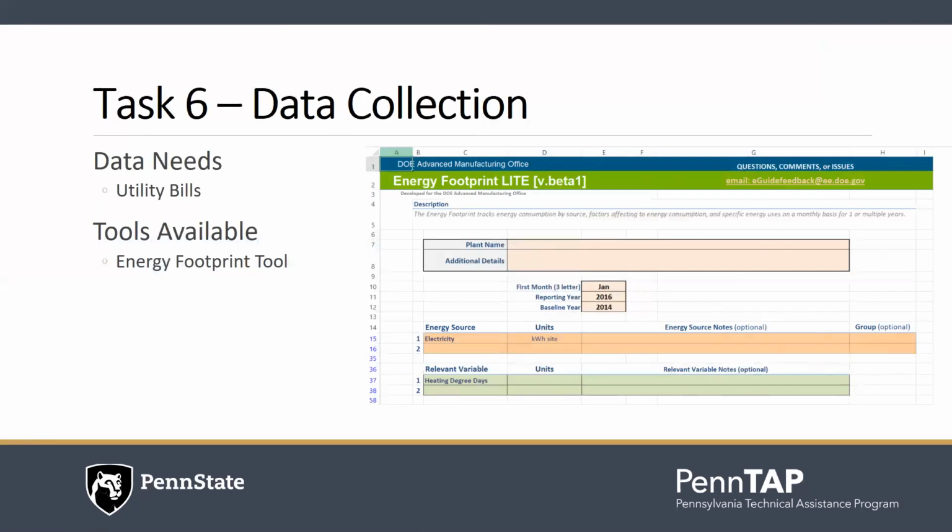The Department of Energy provides an energy footprint tool that is an Excel file that's organized very nicely to help you keep track of all that energy. So one great thing about this tool is it has a wide variety of fuel sources already built in that will do the conversions for you from, say, gallons of fuel oil to MMBTU. So it's a really great tool that if you don't have a current system to track your energy, it's a nice one to use. It's also something worth investigating that if you have a current system, you can move over to this one probably in a quick, simple manner.